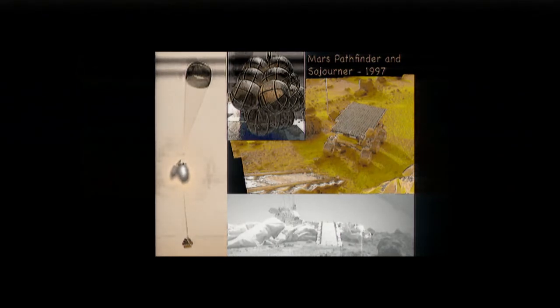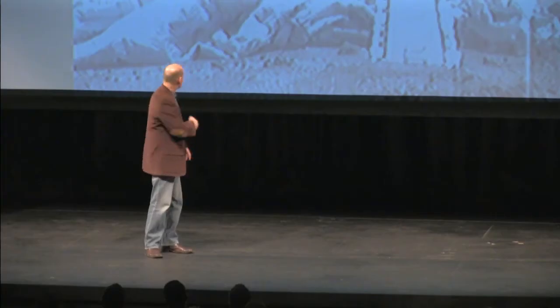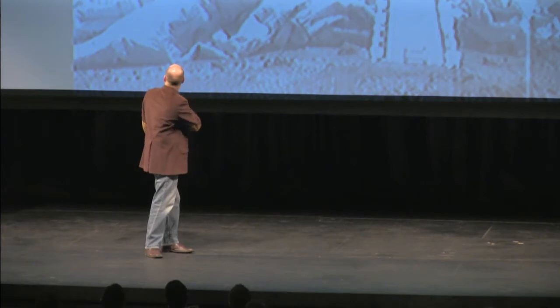And so instead of using expensive liquid throttleable engines, we went with solid rockets that were mounted on the back shell, which is part of the entry capsule. Those would slow it down, and then we figured instead of trying to slow it down gently and have it land, let's just inflate airbags around it like a soccer ball, cut the tether, and bounce it to the surface. Then deflate the airbags and land. And for faster, better, cheaper, that proved to work quite well.